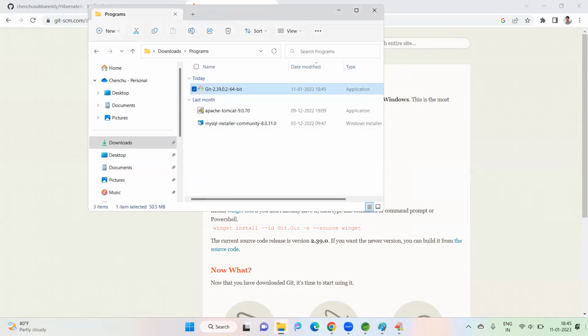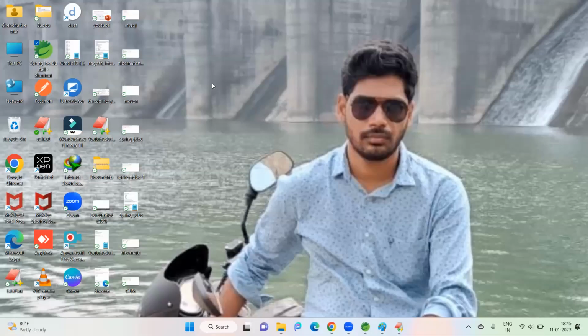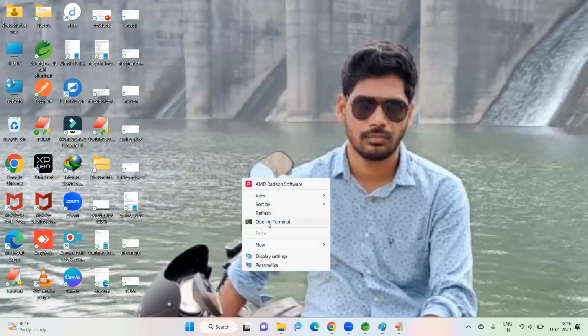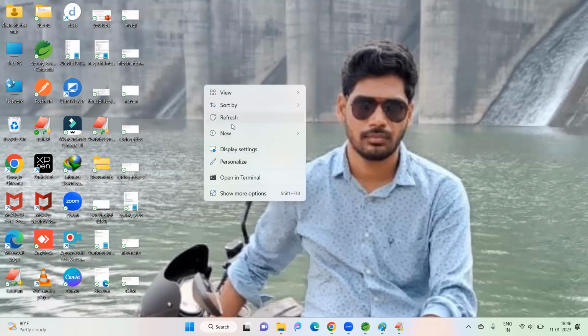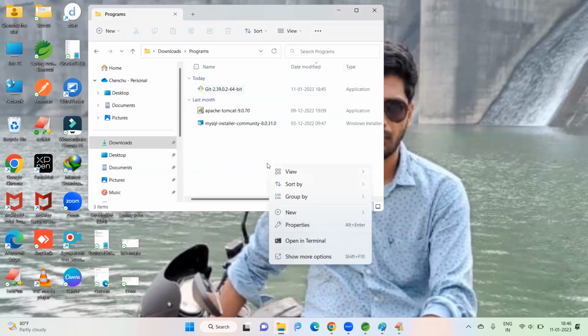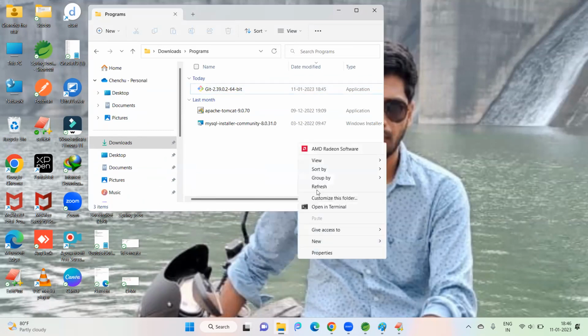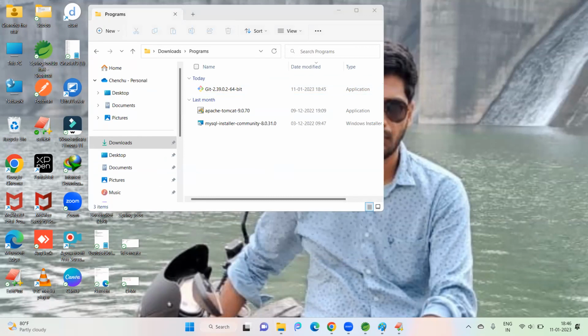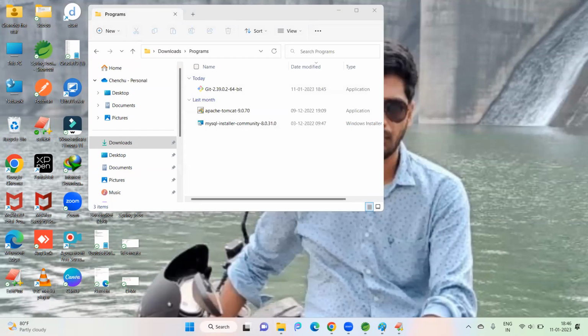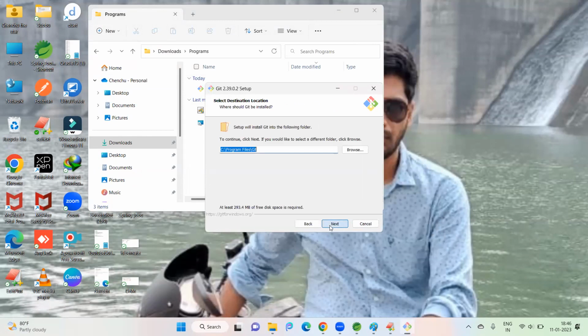Just to cross check whether it is installed or not, go to the desktop, right click on the desktop. You can see some options here. Git. It's not coming here, right? One second. I think I installed git bash. Okay, let me install again. Click on that. Next, install.